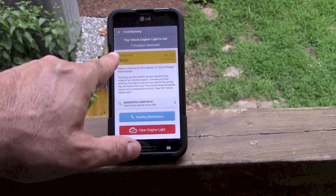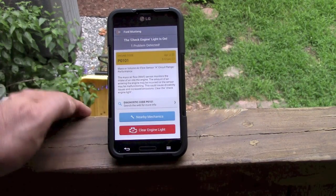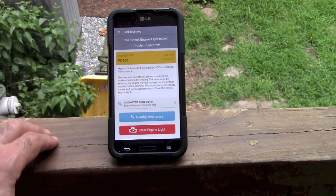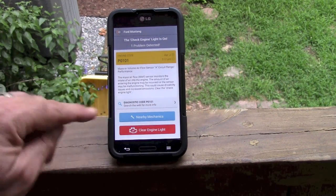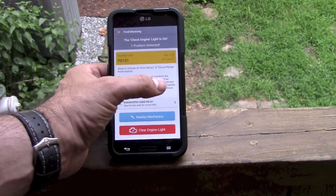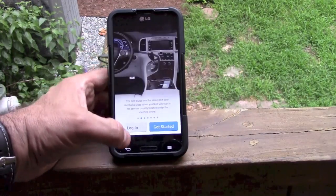So anyway, here's an example of the application showing you an engine code if all of a sudden that comes up, and it gives you an opportunity to select for it to find a mechanic, and it also gives you the option to clear the engine light. So I think those are the only pictures they have.